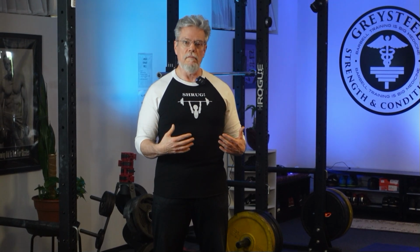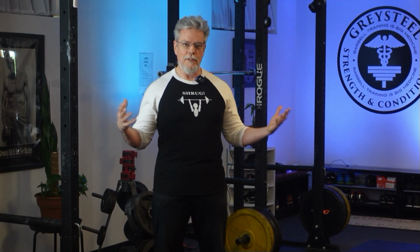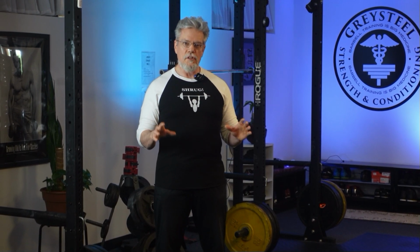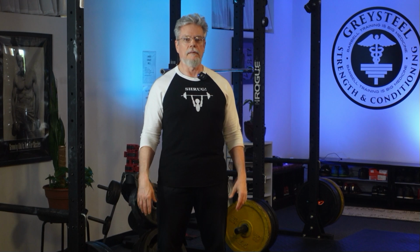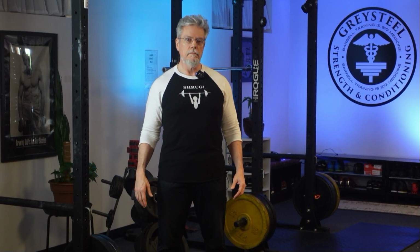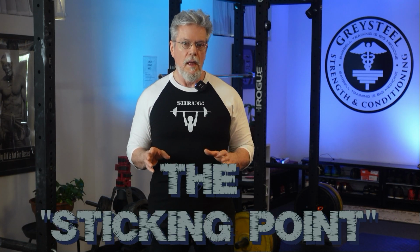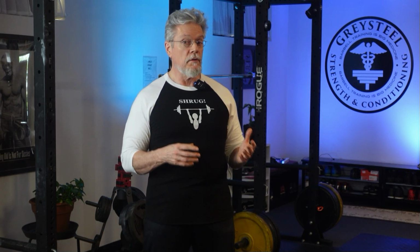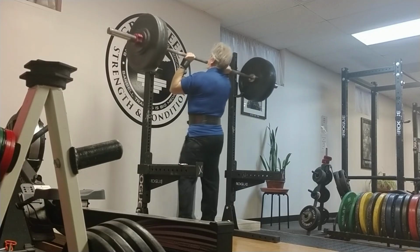Now, today I'm talking about a technically proficient press that seems to be on its way to triumph and then sputters tragically close to lockout, right as you're preparing to drive through, just about at the level of your hairline, assuming you have a hairline. Now, this is the classic spot for a stuck overhead press. And I have found that the critical difference here, or at least a critical difference, is the velocity of the bar when it reaches this point.